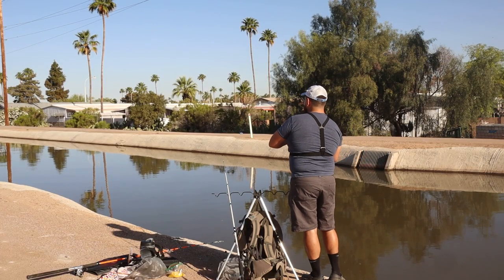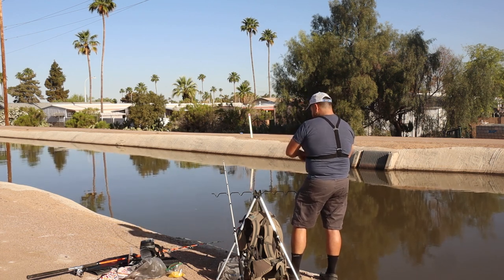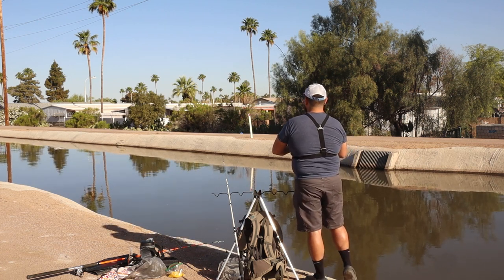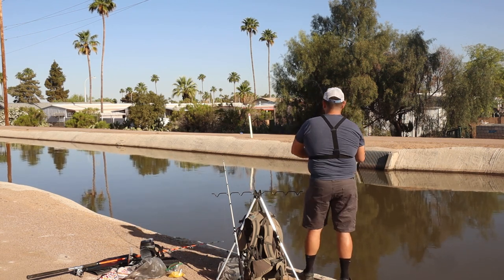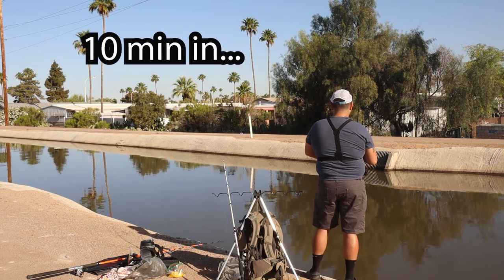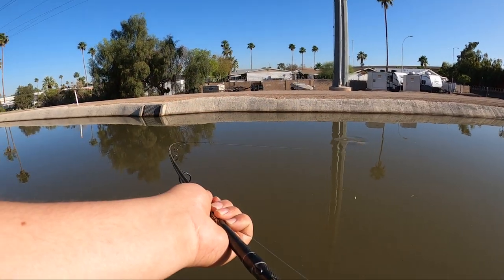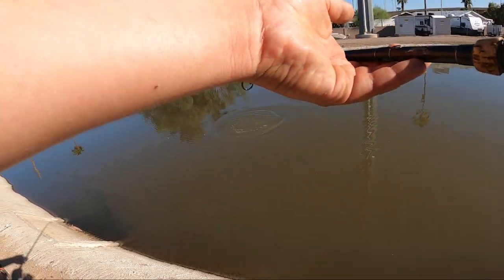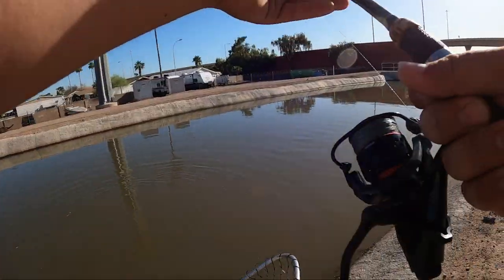Just gotta take your time, guys. Well, I don't wanna cheat and go up there and net him, because we could just follow him down the canal, but we gotta do it the right way. We hope he doesn't go up in there, because then we could potentially lose him. Oh my gosh, I think that's the same carp I caught before. I'm pretty sure this is the same fish.